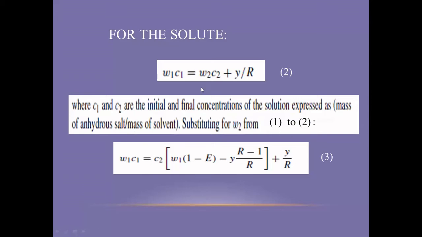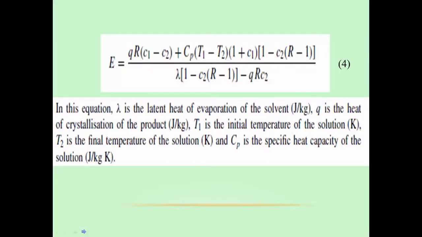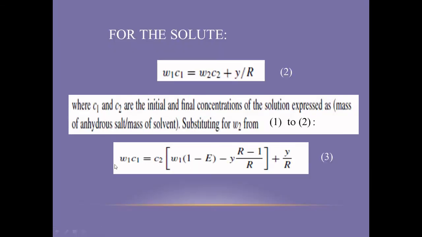Okay, as you can see, the W2 was replaced by the W2 coming from equation 1. Now from here, by the way, that's an equation still that has now how many unknowns? 1, 2, 3, 4. W1, C sub 1, and C sub 2. Oftentimes, class, the C sub 1 is given. So it could be C sub 2, your unknown could be C sub 2.